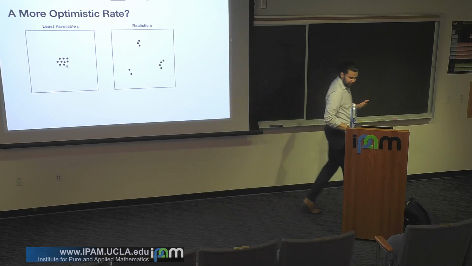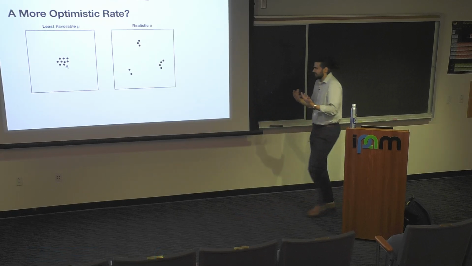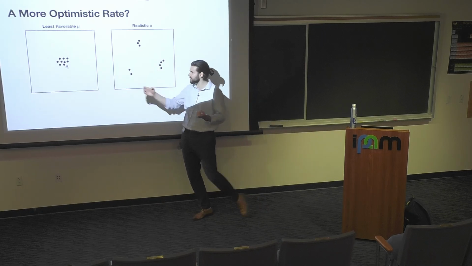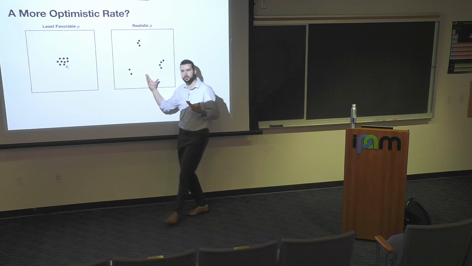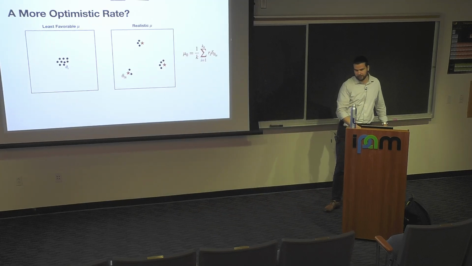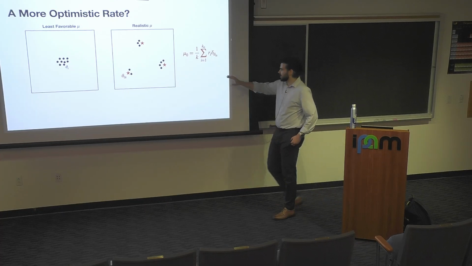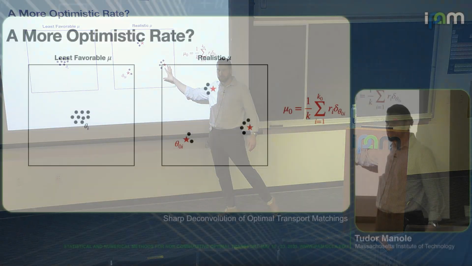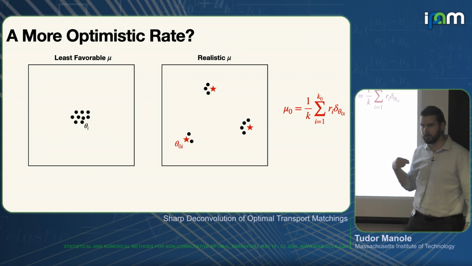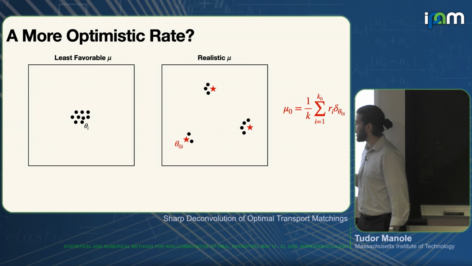But this is not reflective of the kinds of experiments we expect in practice. In practice, the pictures I showed you earlier had some filaments, some clustering structure, and things were a bit more well separated than this. It stands to reason that we should hope for better rates of convergence in general. And this turns out to be the case: the clustering structure of the underlying set of atoms of mu is really what drives the rate of convergence of the problem. This was already known in the literature on finite mixture models, and I'll elaborate on that now.